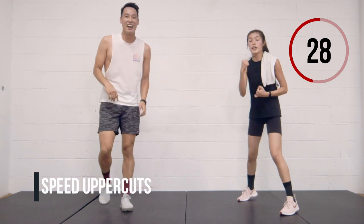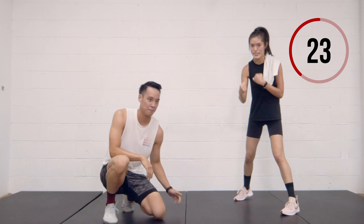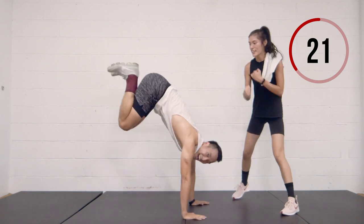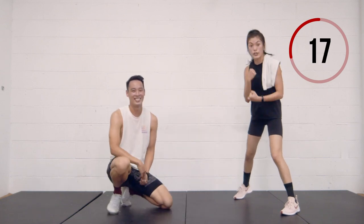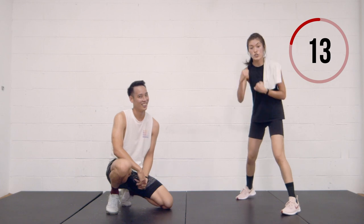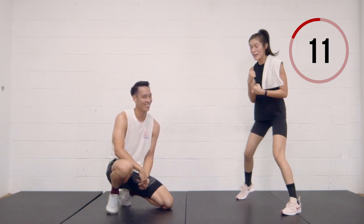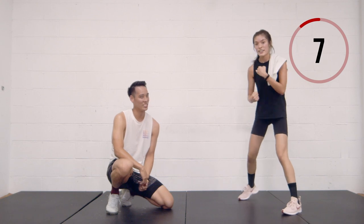Come on. Okay, so what's going to happen, you have these uppercuts for 30 seconds, then we're going to go into donkey kicks. Jump up, bring your heels to your bum. If you can't do that, just bring your heels to the bum by walking out one at a time, all right? 30 seconds of that, then straight punches for speed for 30 seconds, and then uppercuts again for 30 seconds. So what you have is 90 seconds of work.